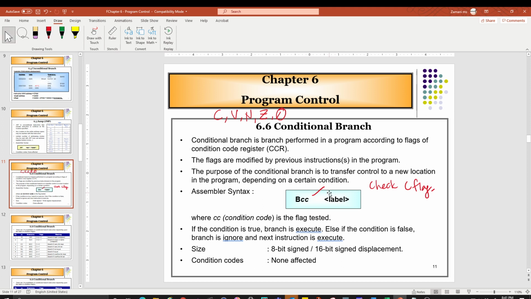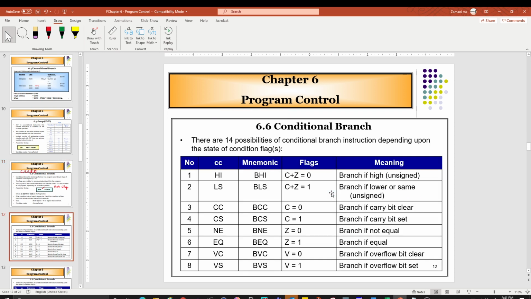I'm not going to do this example, because I have another example that is very similar to this. We have a table over here. We are not going to touch everything. The ones that I'm going to touch are these two, BNE and BEQ.